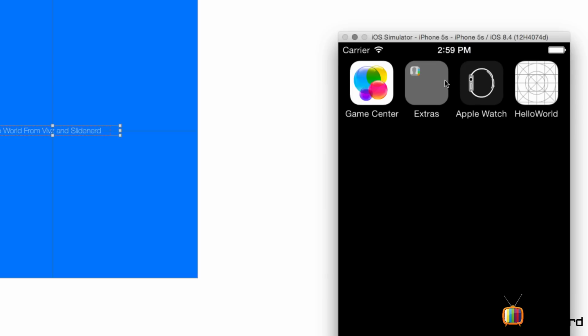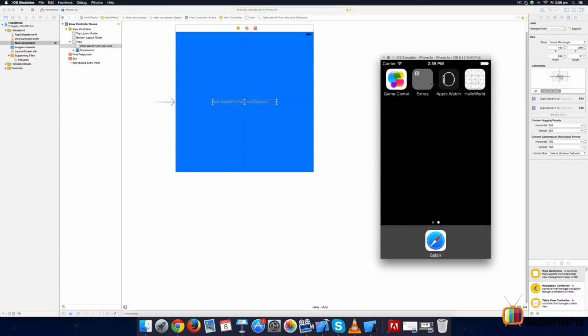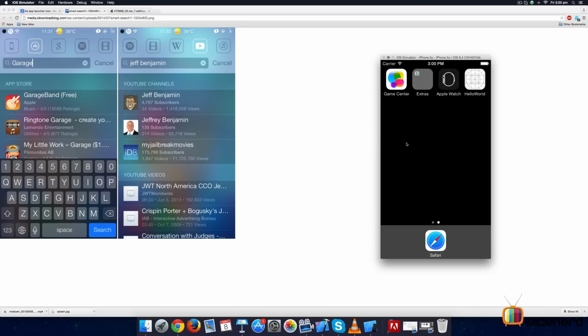But what if we want one of these kind of good bright colored icons? We have to make our own icon in that case, which is called the launcher icon. Now making the launcher icon is not that hard if you're an expert at Photoshop. But what is more tricky is the different sizes that you need.